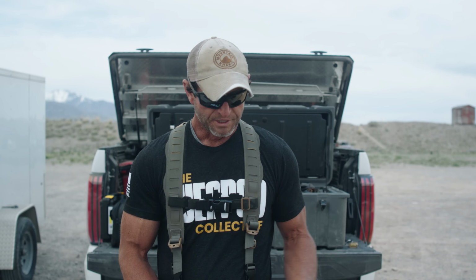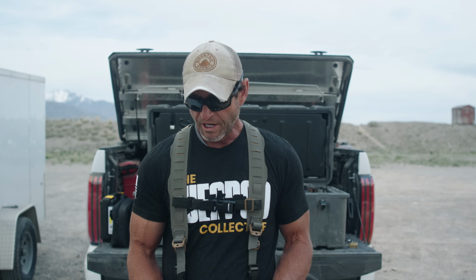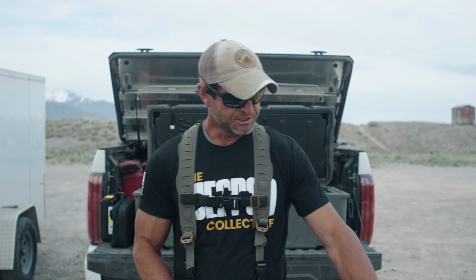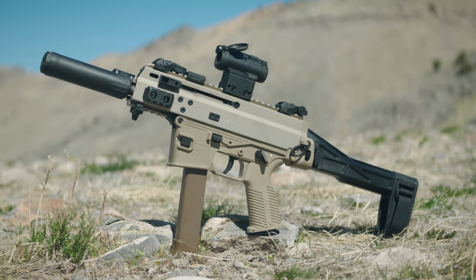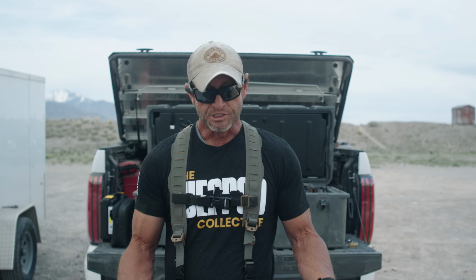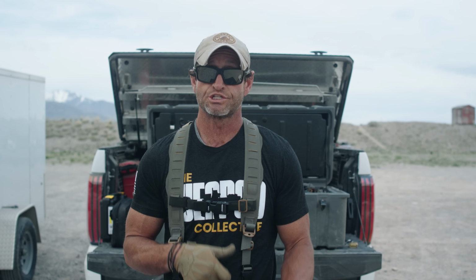But as far as subguns go, where do these things fit on the gun totem pole? And why would you choose a subgun over a rifle today, or a pistol? Well, they're nice, they're compact, some more so than others. This APC9 has a 5.4 inch barrel, so you can really get into tight spaces, moving in and out of vehicles and doorways. Originally, the MP5 was designed for moving around tight quarters in ships.